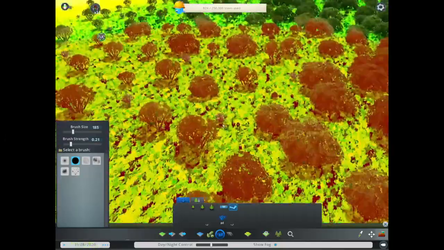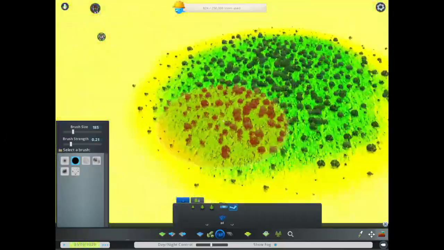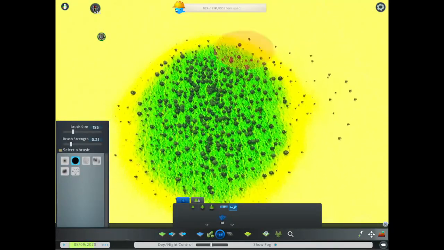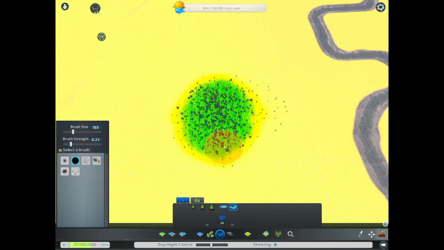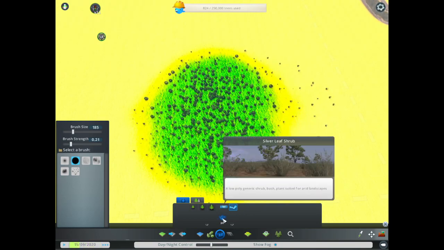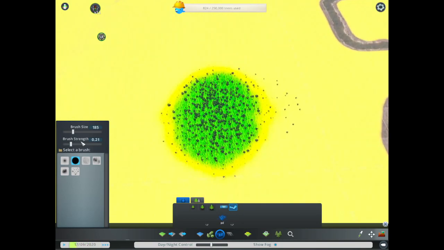That's what it's there for. So it took me 4 brushes across the same terrain to get the small bush, the large shrub, and the silver sage, or the silverleaf shrub, all in that space, right?